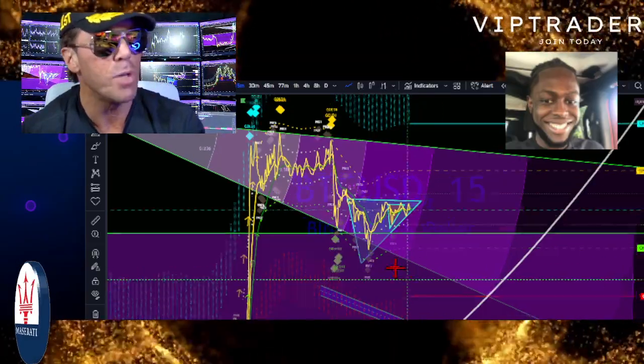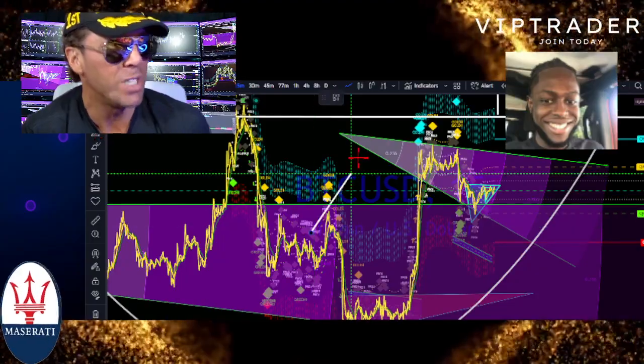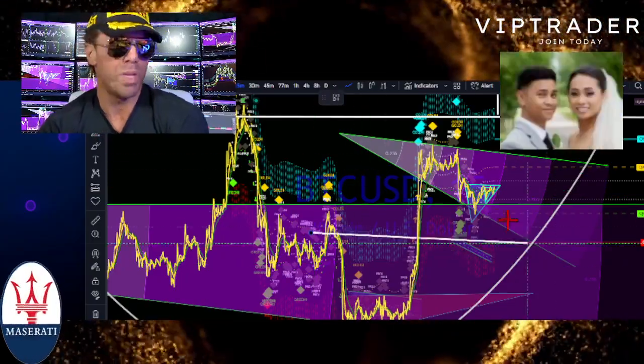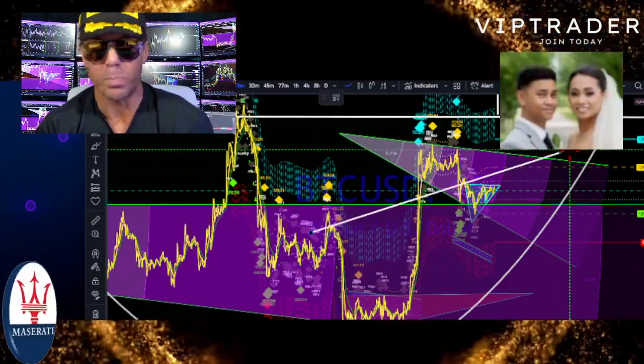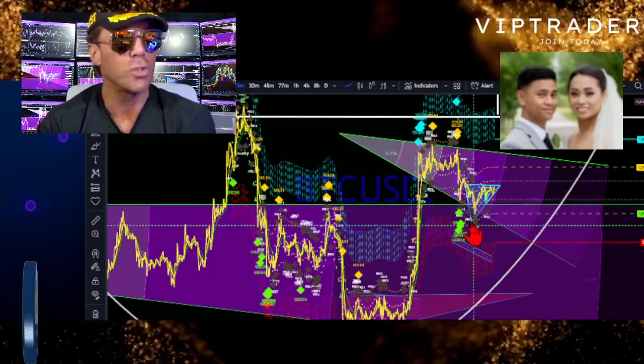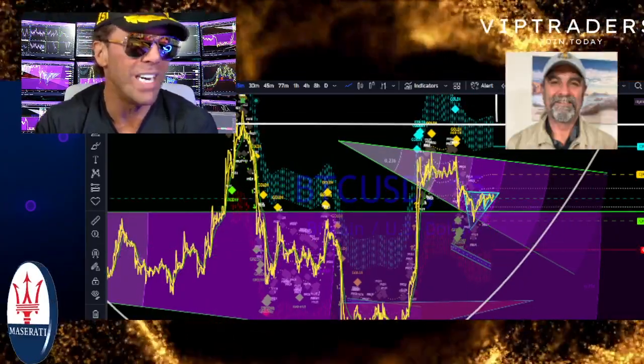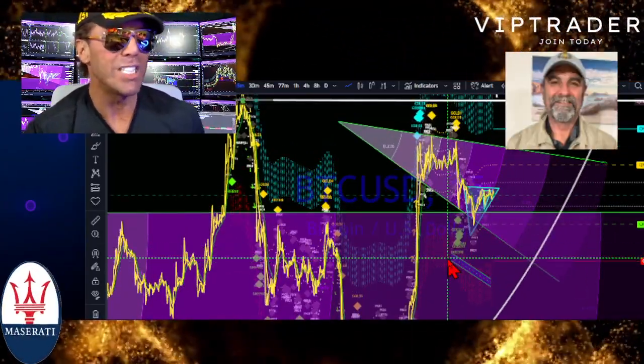Just understand, anytime you have that expansion, you always need to be prepared. And I keep saying this, but be prepared along support. Be prepared under support, but be prepared along support generally for any of these specific pattern formations. They're some of the best entries, and they can skip. This is skip to the downside. We're in a bullish pattern right now. Let's go, bulls. Let's see what you got. This is going to be a good weekend.